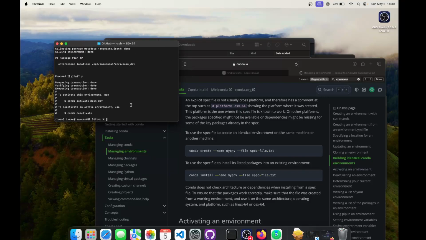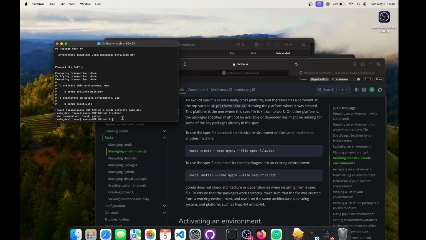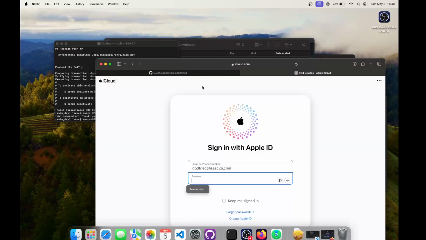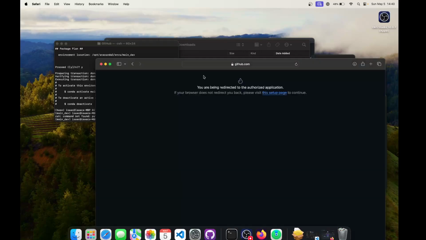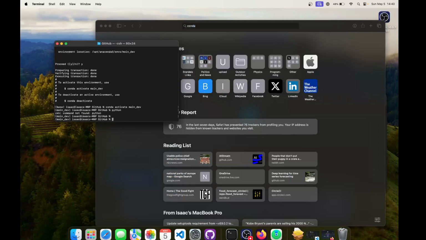And that should hopefully, see what version. What? Oh, yeah. I think I need to create it with a Python version.